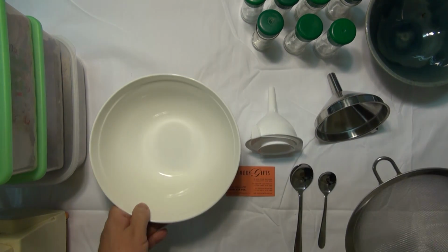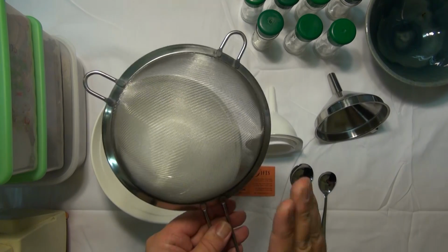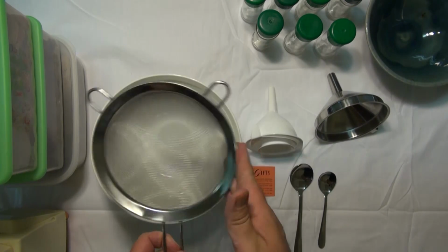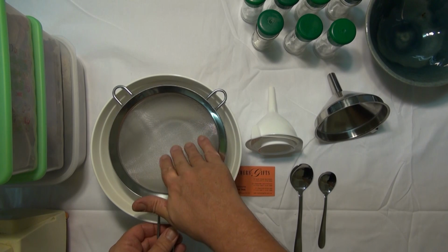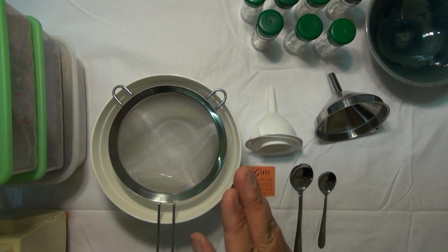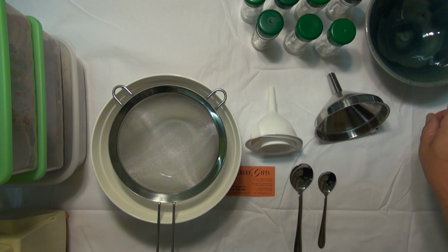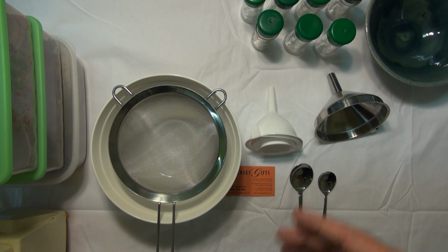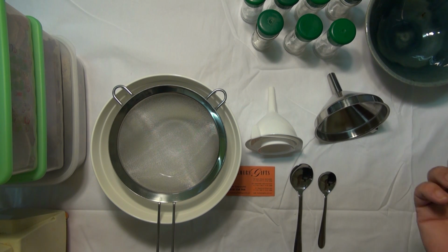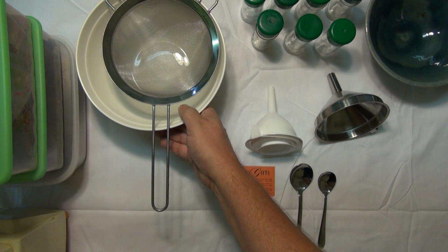So we've got a nice white bowl. This mesh here is very nice and fine, and that would be perfect for letting the chilies go through. Now, there'll only be chili flakes left in here. What excess chili flakes I have, as I said before, will go into this bowl. Once ground through several times, any excess chili flakes will go into this bowl with any excess chili from that particular lot. Now, that's the first two items I got.